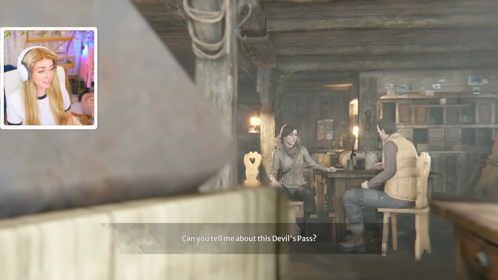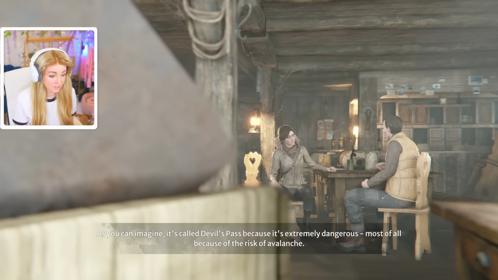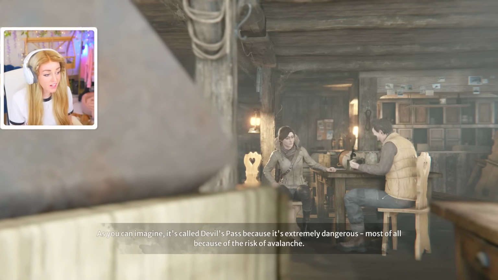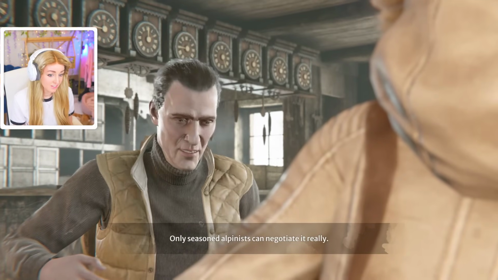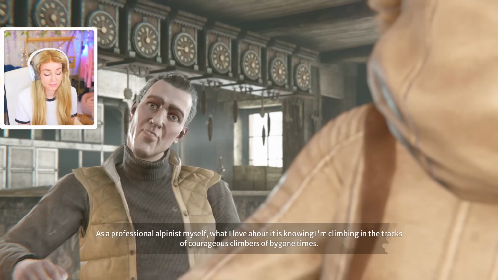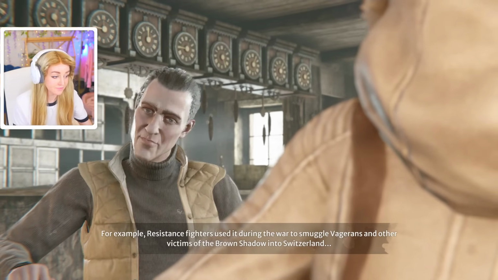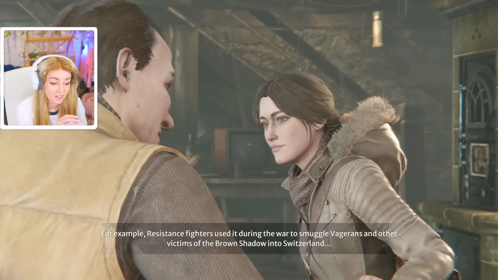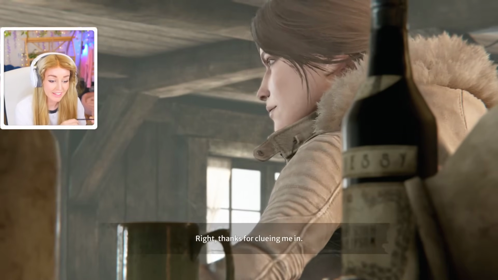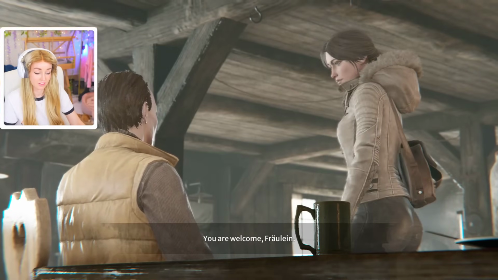I'm gonna get all the information out of this guy. Can you tell me about Devil's Pass? Oh, it's on the far side of the cirque, looking out from the terrace. As you can imagine, it's called Devil's Pass because it's extremely dangerous. Surely we won't be going through that. Most of all because of the risk of avalanche. But I think we're gonna follow her, and I think that's why she went. Only a seasoned alpinist can negotiate it, really. As a professional alpinist myself, what I love about it is the history. Alpinist, I've never heard this term, by the way. I always thought it was mountaineer. The tracks of courageous climbers of bygone times. There's a real sense of history about it. For example, resistance fighters used it during the war to smuggle vagrants and other victims of the Brown Shadow into Switzerland. Told you. We called it, gang. Right. Thanks for cluing me in. Anyway, I better get back to what I was doing. You are welcome, Fräulein.